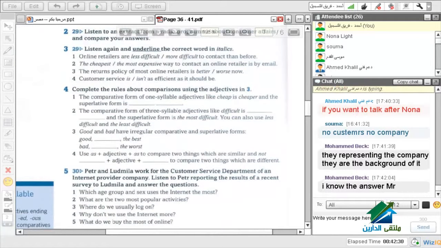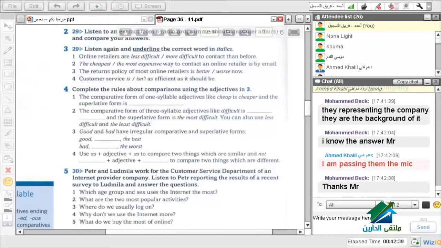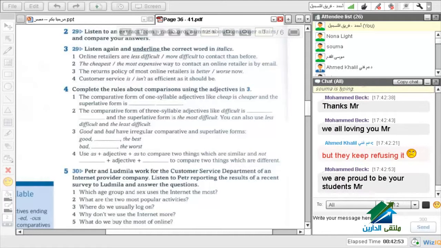Mohammed Bek, always a good student of mine, so I am sure that you know the answer. Okay, well, who's coming? Thank you, Bek. They keep refusing the mic.